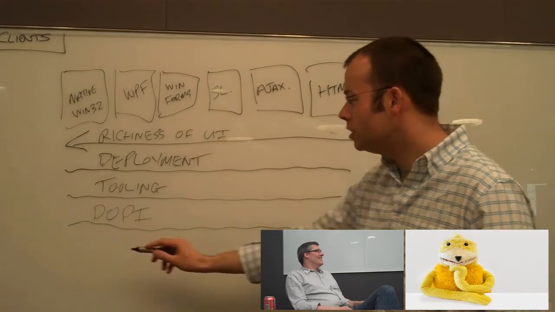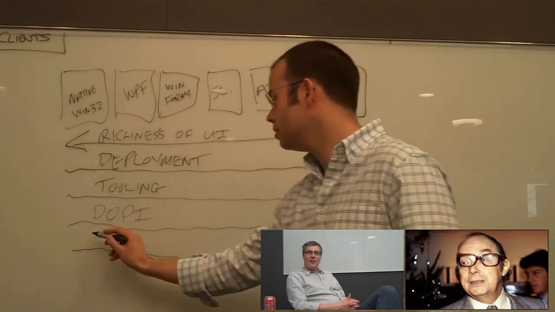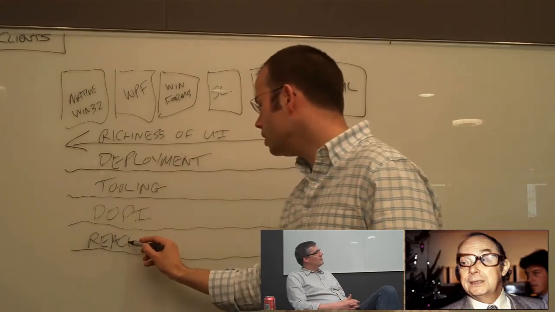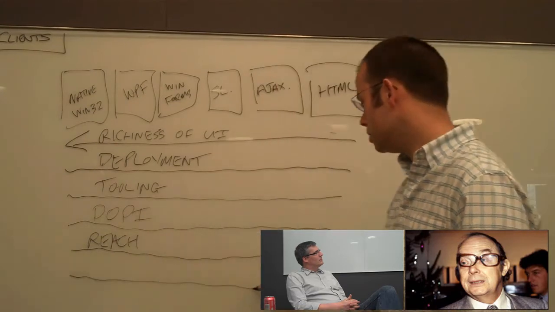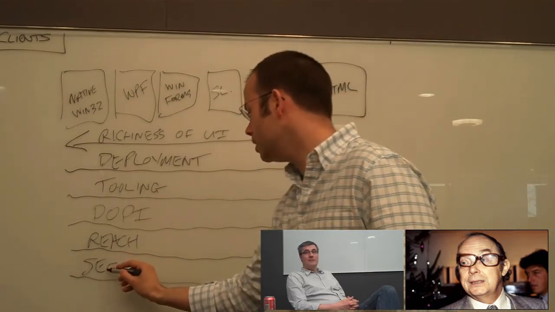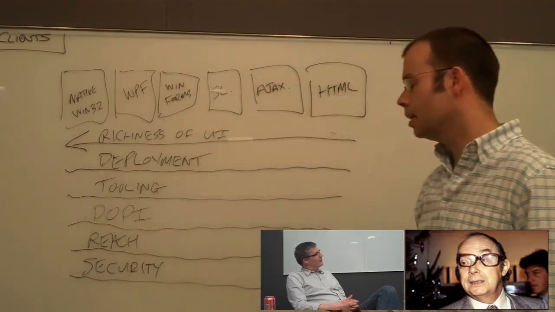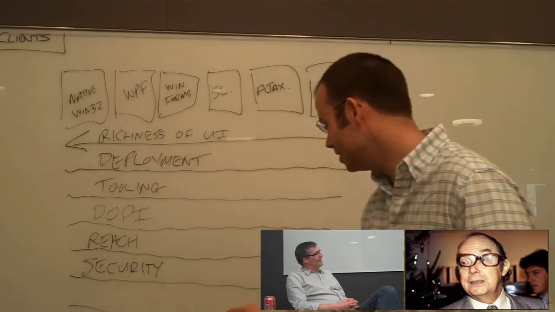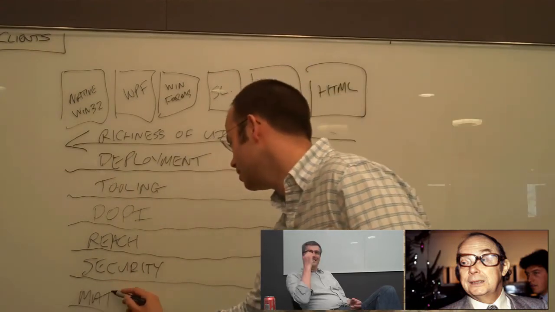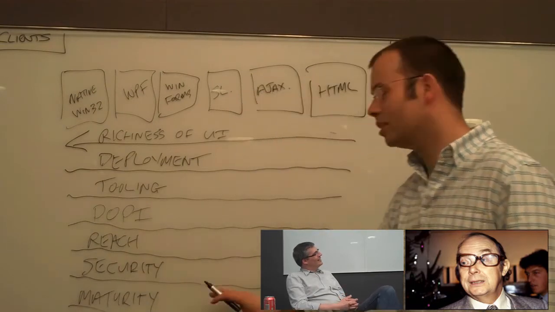So where did we want Richie? Richie as well, do we? And does your Dopey include or exclude security? No, I don't think it really does. Well, that's include security. So security's in here as well somewhere. Conveniently ends with a Y. I can't easily write security from this angle. And what about maturity? Maturity. Okay, we won't spend much time on maturity because it goes slightly off the video. We'll forget maturity's off the bottom of the screen.